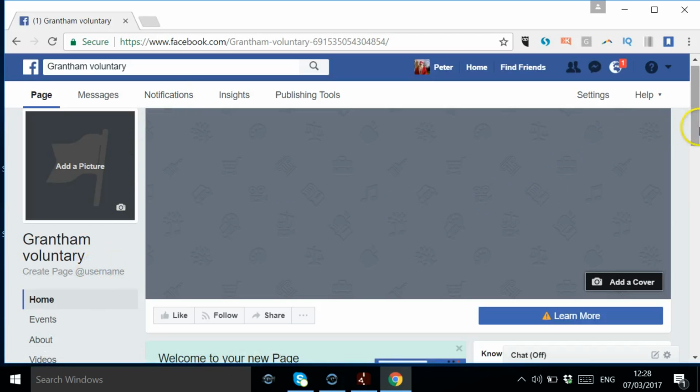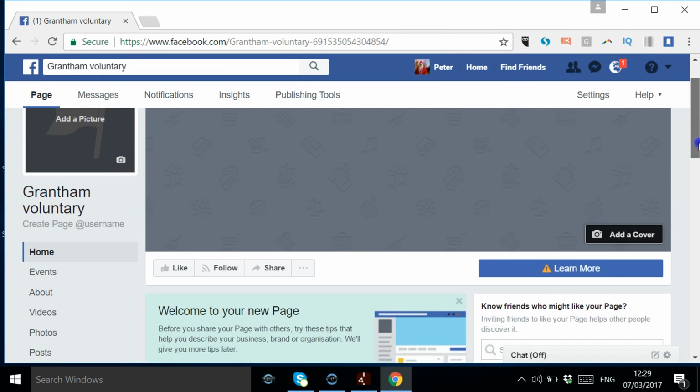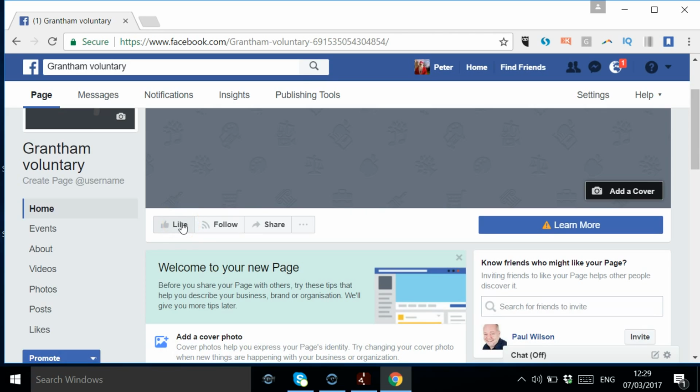The other things you'd want to set up is obviously add a picture. That's a small picture, so typically a logo, but it could be a personal picture. And then a larger area, that's the cover photo. You can like the page and get things started. One thing that's changed from the previous versions is that you don't need to now hit a certain number of likes, which was 30 I think, in order to be able to see your insights. You can immediately start to see the background of your page, and we'll cover that more in other videos.